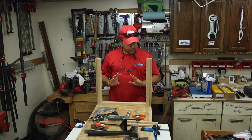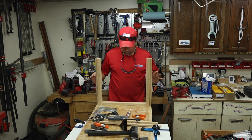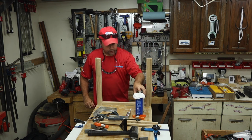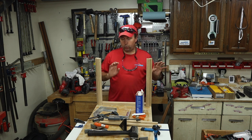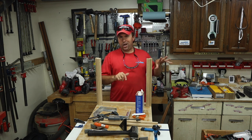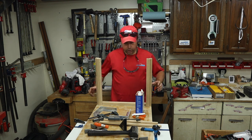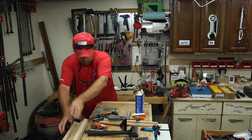Everything dry fit really nice. Everything looks square. We're finally ready to do some actual assembly. So all that's left is to wipe down the white oak surfaces with some acetone. That just breaks down the oils in white oak, which can interfere with epoxy adhesion. Sometimes epoxy and white oak don't get along. This particular variety of white oak that we use, I've never had a problem, but we'll just be on the safe side. We'll follow all the rules.